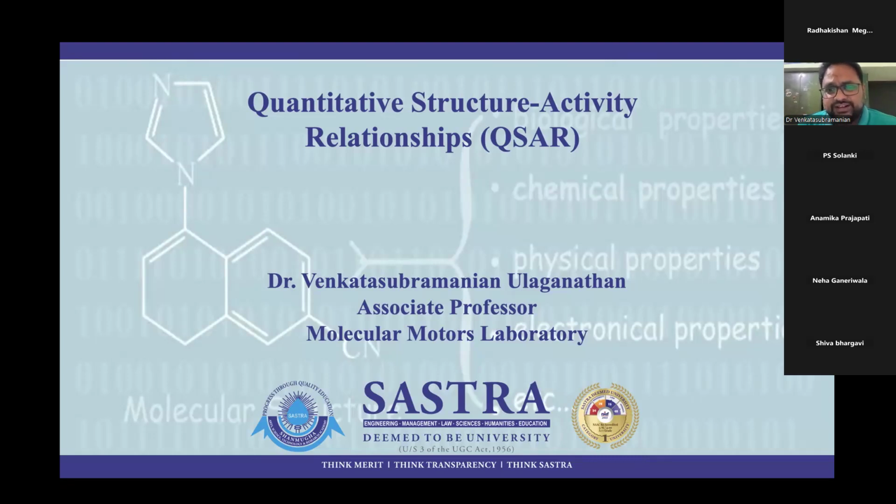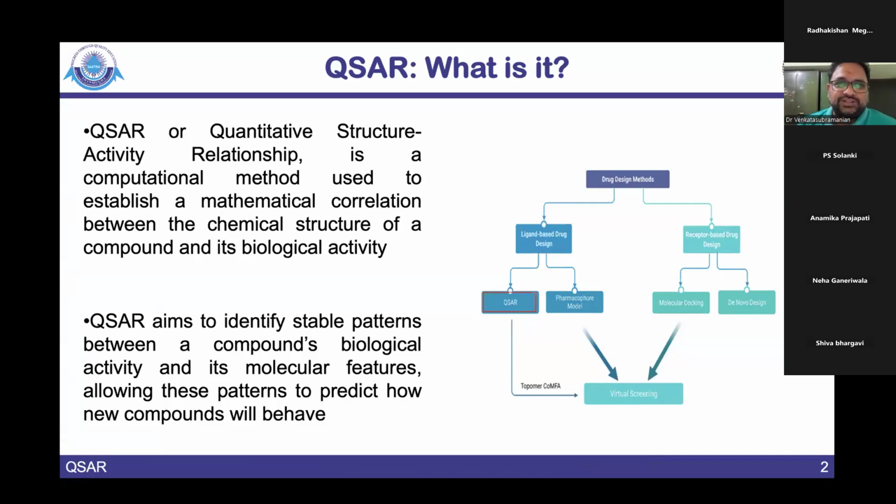Which is an interesting topic, and it dates back to the 1960s. So what is QSAR, as it's popularly known? We already know what drug design is. Basically, in drug design we are trying to develop drug molecules for a specific receptor or target. And in that, computer-aided methods play a vital role, at least in the early stages, because experimental methods are time-consuming as well as expensive.